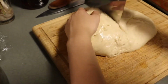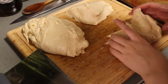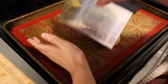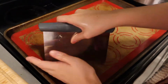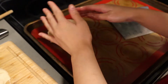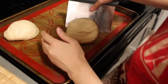Okay, I used some seasoned oil, so let's see. I'm going to do 4 pieces. We're going to get 8 buns out of this, so let's start with one of these. And I'm going to try to roll it as tightly as I can to make a cute little button. Okay. And he's going to rise. We're just going to continue that with the rest of our buns.